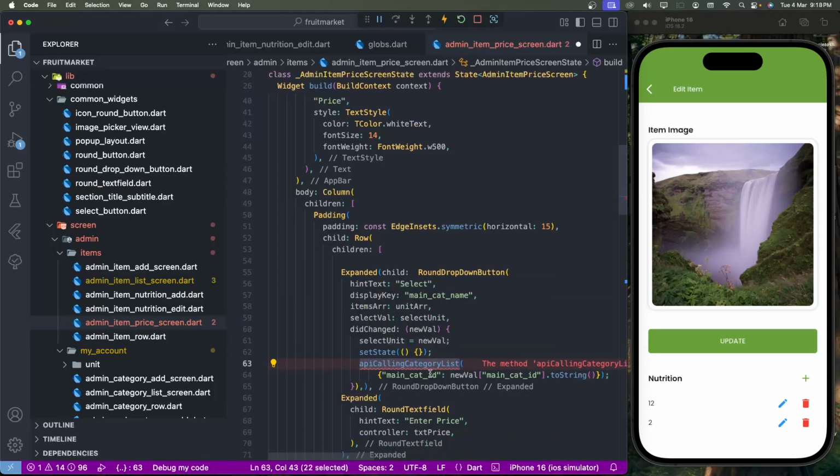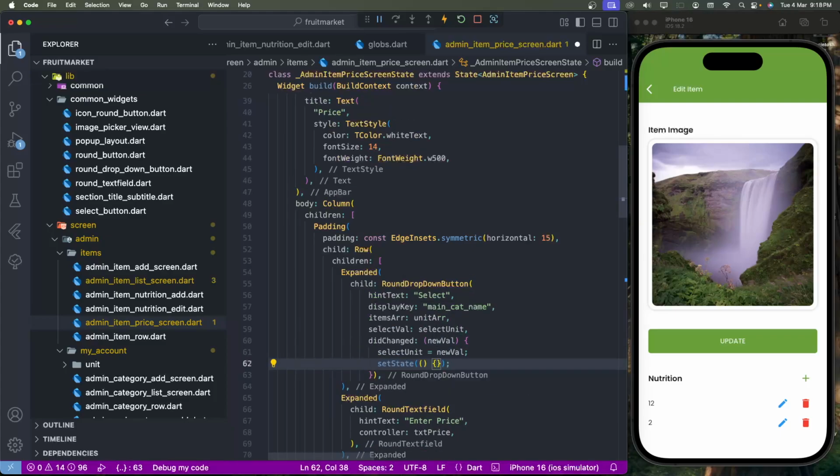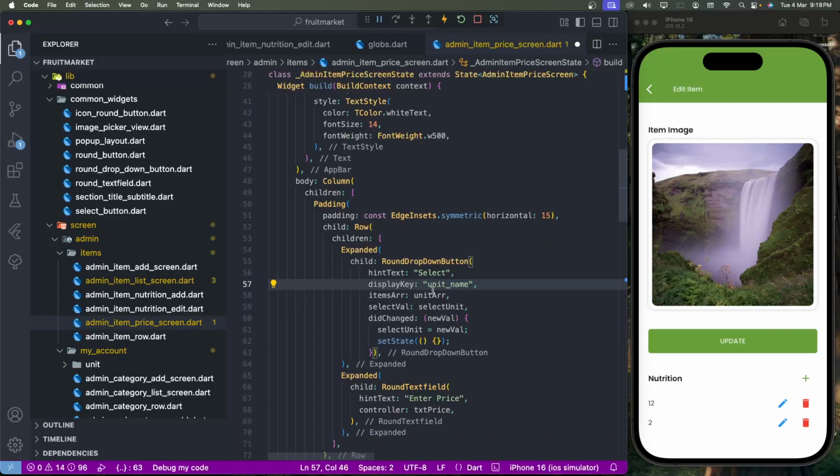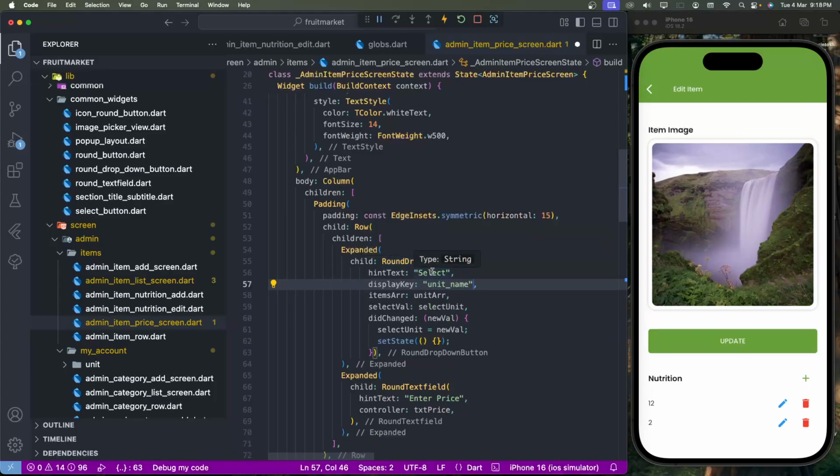and write set state. Inside, like this, the calling, and the key name, write the unit underscore name property. Call the display key, and give the hint text like this.